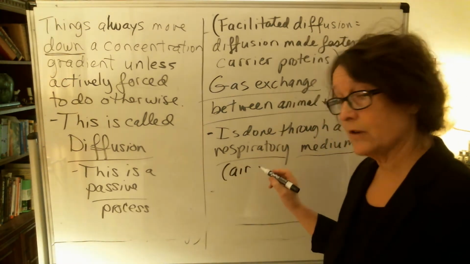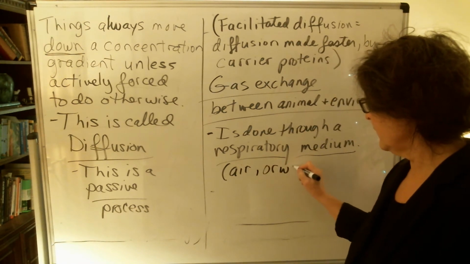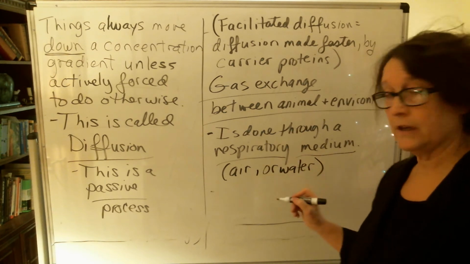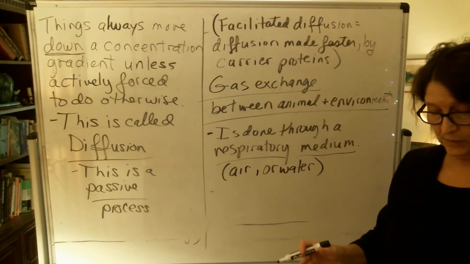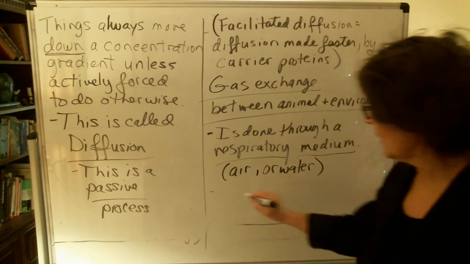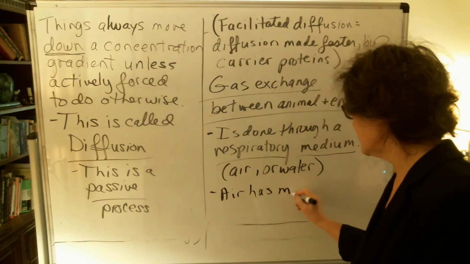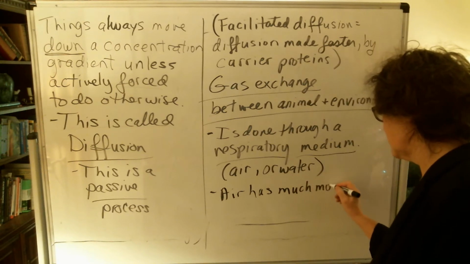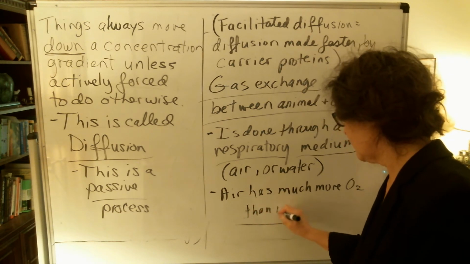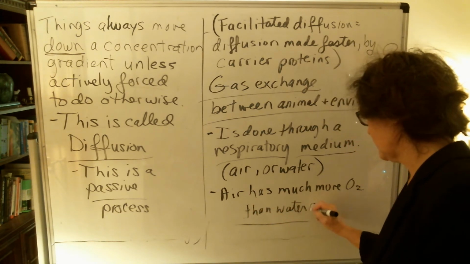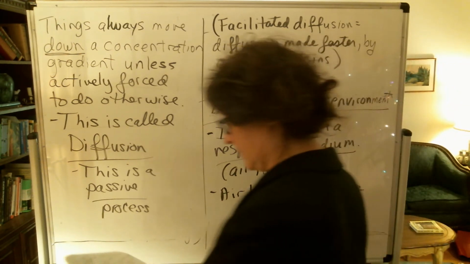That's what we extract oxygen from. Other animals, like fish, extract oxygen from water. But one way or another, you always have to have a respiratory medium. And I'm just going to say that air has much more oxygen in it than water does. So things are a little bit easier for us.